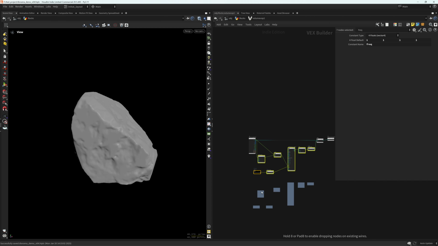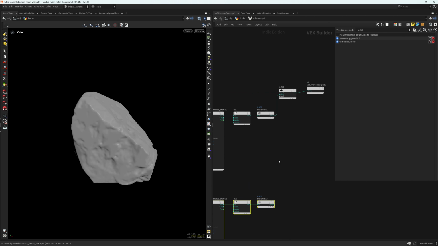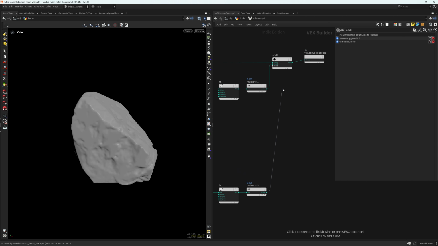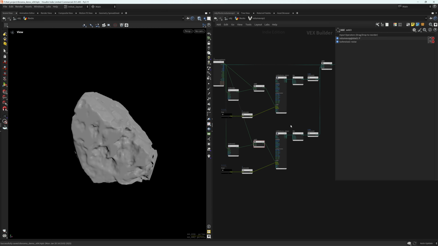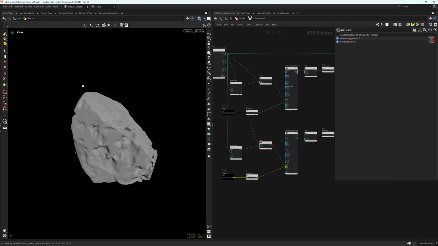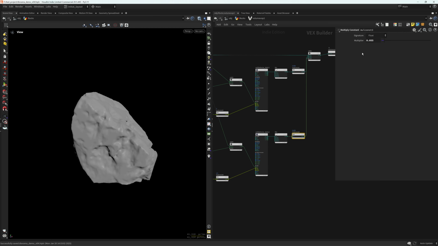So hold Alt and drag down, and let's add this to the same input, the same output. And what did I change in here? So first of all, I'm going to change the repetition to 2.5 and the multiply constant to a bit less, so 0.016.